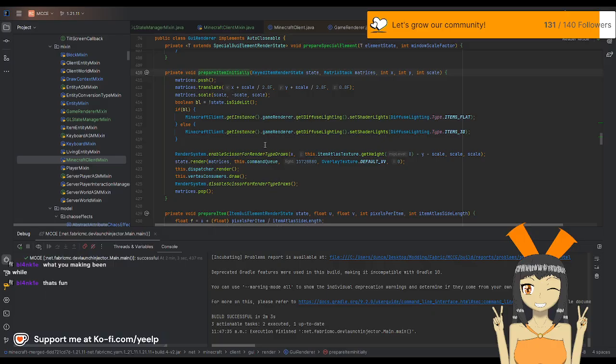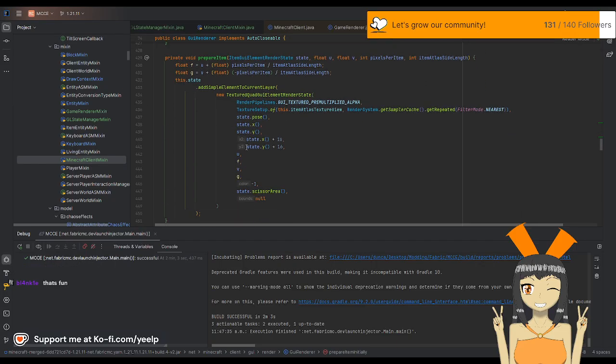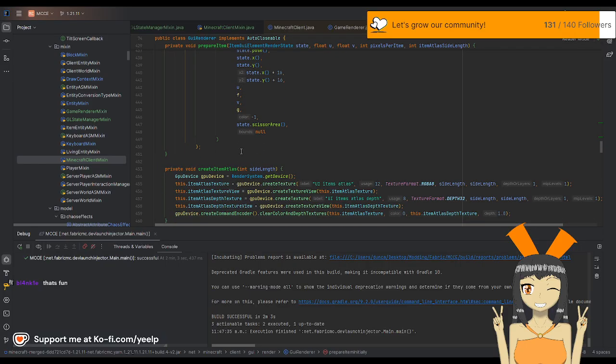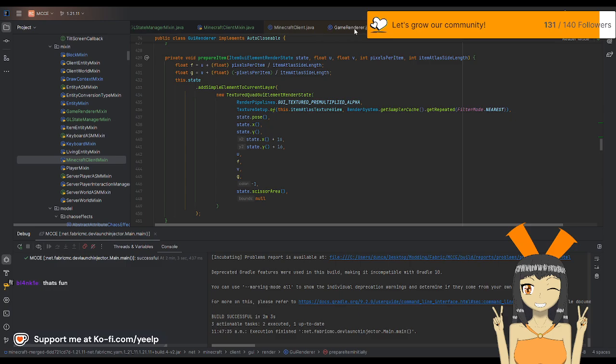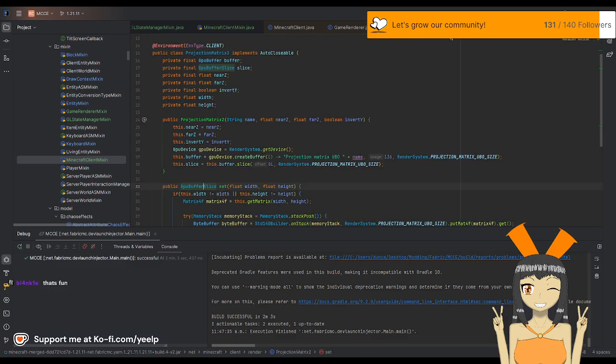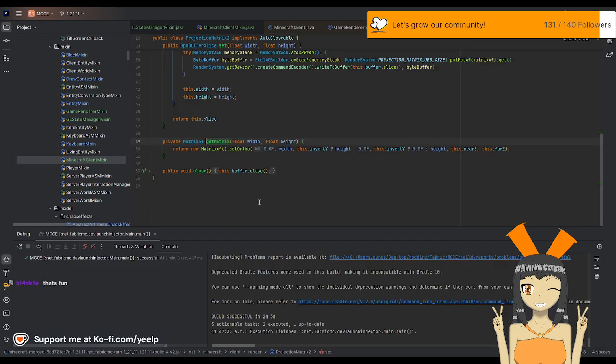I'm trying to rotate GUI elements, and so now I'm looking into figuring out how to do that, which is not that simple because Minecraft's rendering infrastructure is complicated. So it's great. What is this even? Where does this even come from? It sets ortho. Oh, it returns a brand new matrix.